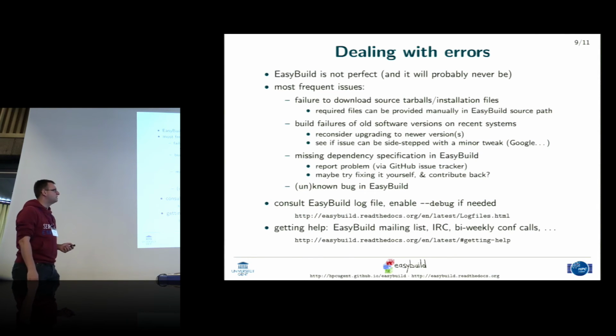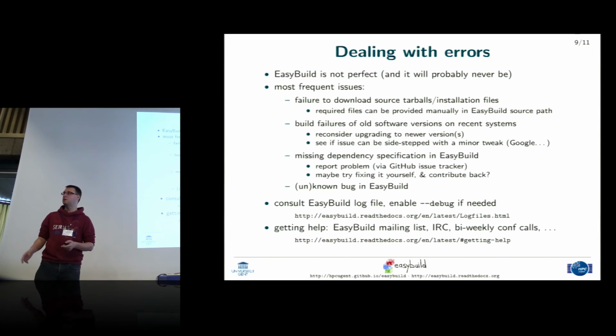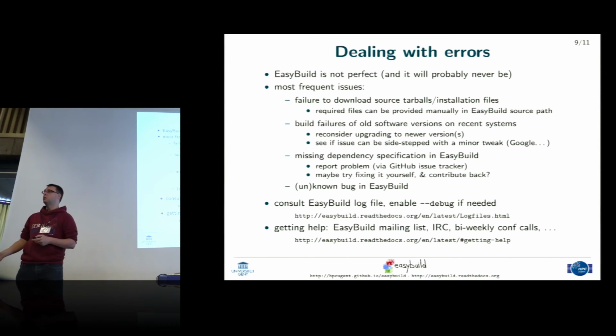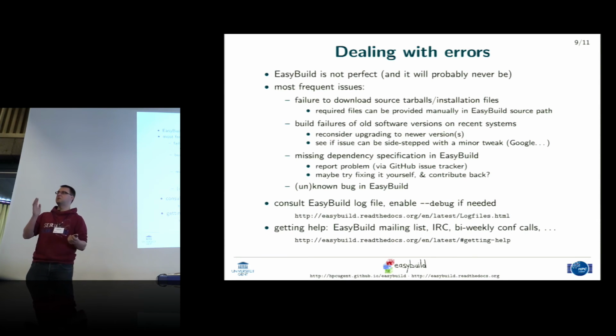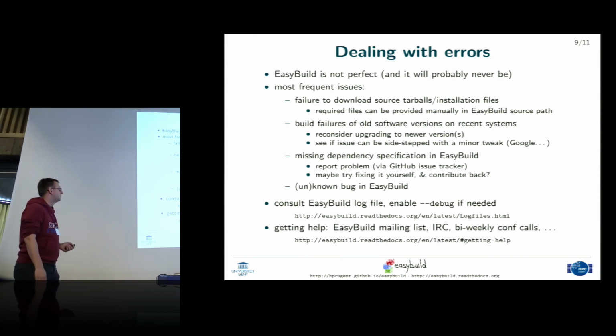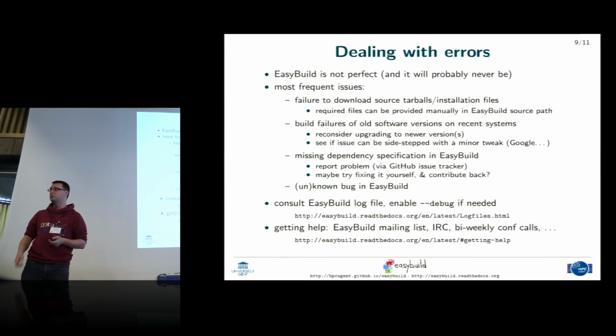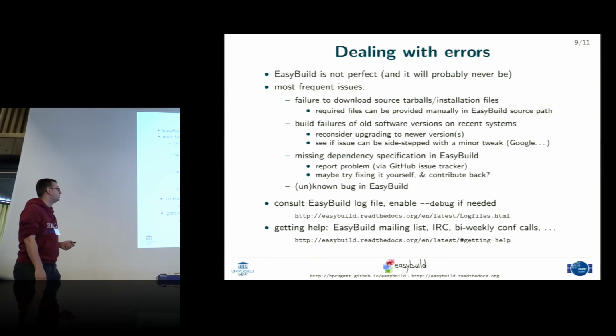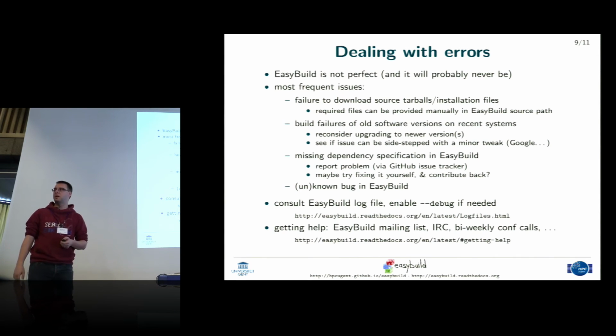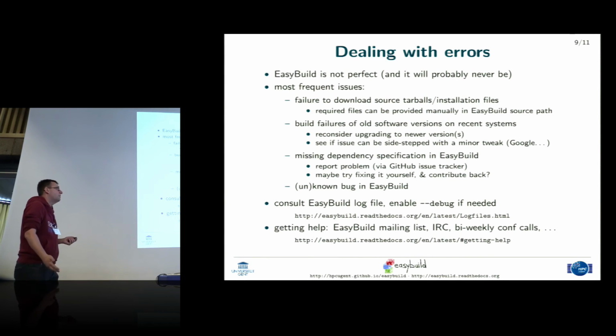Sometimes you have missing dependencies because whoever was working on the easyconfig file just had stuff installed in the OS and EasyBuild was finding them there and it was happy. But then if somebody else tries to do the installation, they have a missing dependency. Either it's going to give you a nasty error message or the configure script is going to tell you, hey, this thing is missing, please make sure it's there. So you may need to either report the problem or try fixing it yourself and telling us what the patch was that you tried. Or you may be hitting a known or unknown bug in EasyBuild, so you can check whether it's a known issue or not.